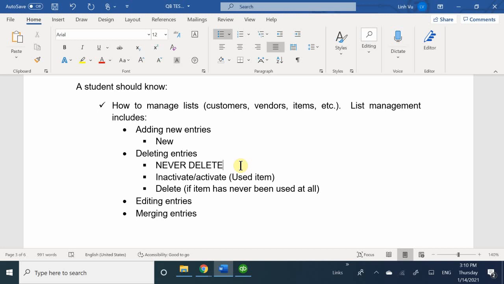So that's why we don't delete checks if they've been written out. We void them. Because if you delete them, then your system is going to record there's a hole in your system, and the first thing you're going to think about is someone wrote that check out and took that money out for fraudulent reasons. So the rule of thumb is you should never delete any of your transactions.